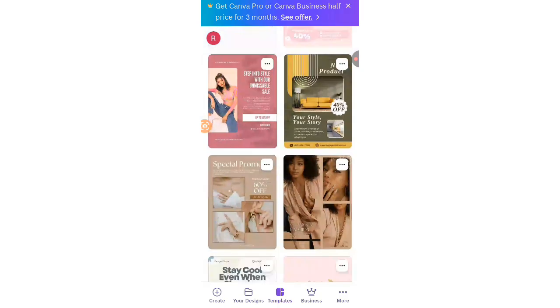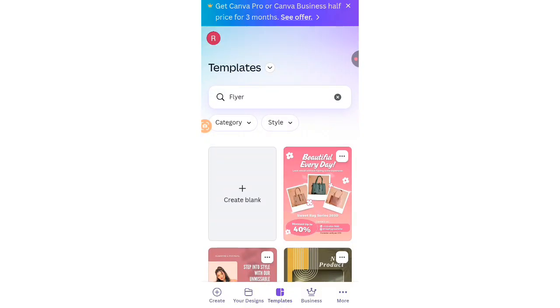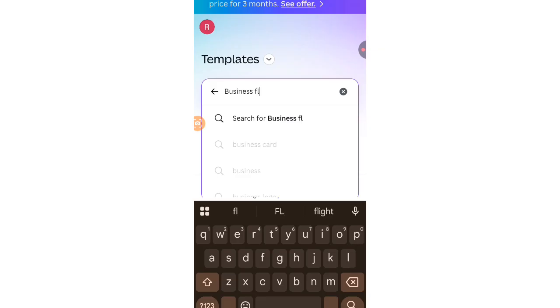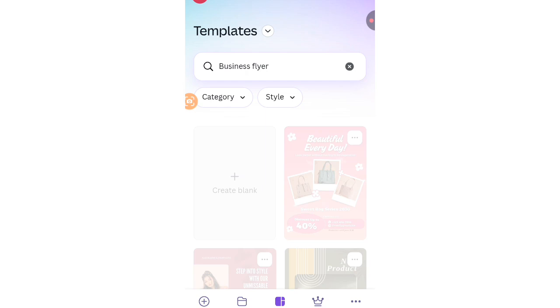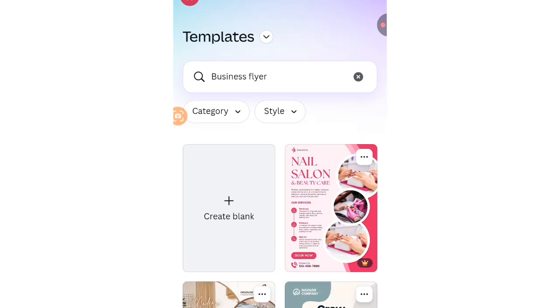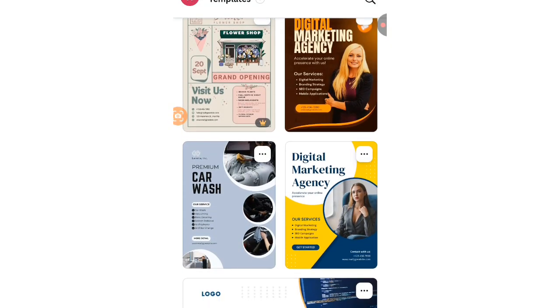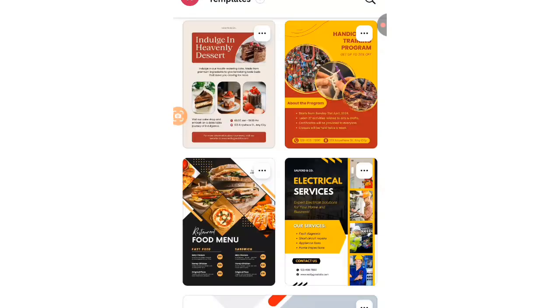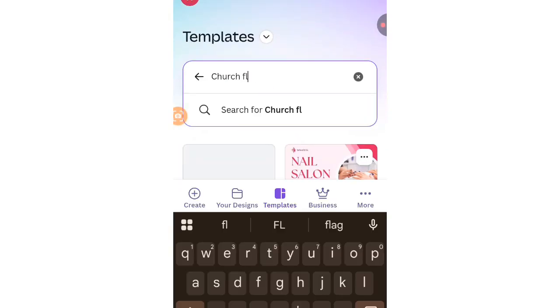So for us to make a flyer, you click on your template, go up and search for flyer. These are samples of flyers. Let's search for business flyer up here. You are going to see samples of business flyer. Mind you, a business flyer sample is different from a church flyer, and it's also different from a party flyer. In case you want to make a church flyer, you don't go ahead using party samples to make a church flyer. That is why I'm making these examples.